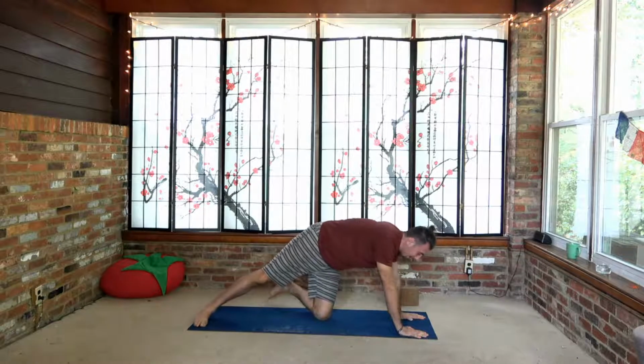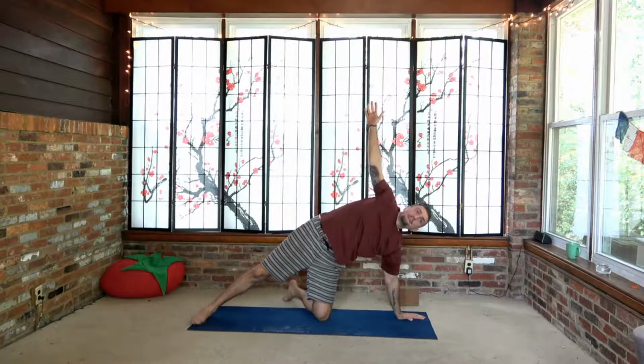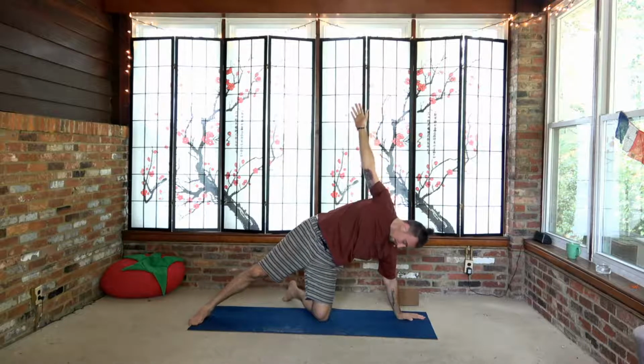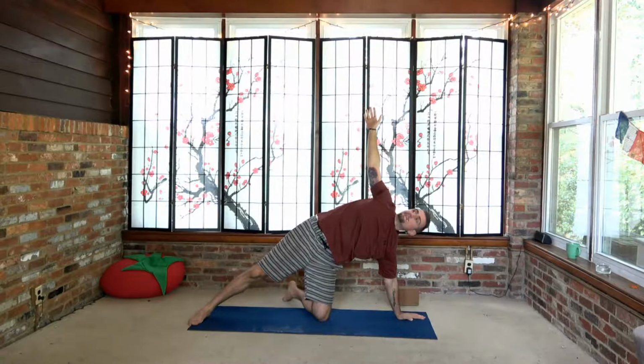And let's go ahead and rock over to our left side here. So supported side plank on the left. You can look down and check that your hand, your knee, and your foot are in a line and you're reaching your top hand up high. And breathe.